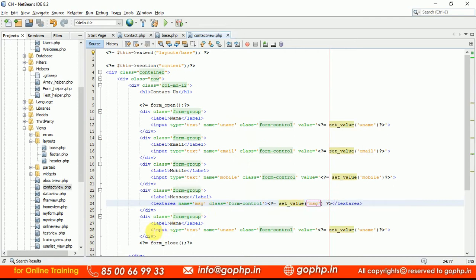And finally, the submit button does not require any label here, and input type is going to be submit, and name you can write save, and class equal to, we have button classes in Bootstrap, that is btn and btn-primary. Value is going to be save, or send, whatever it may be. Send I am writing. That's it guys.